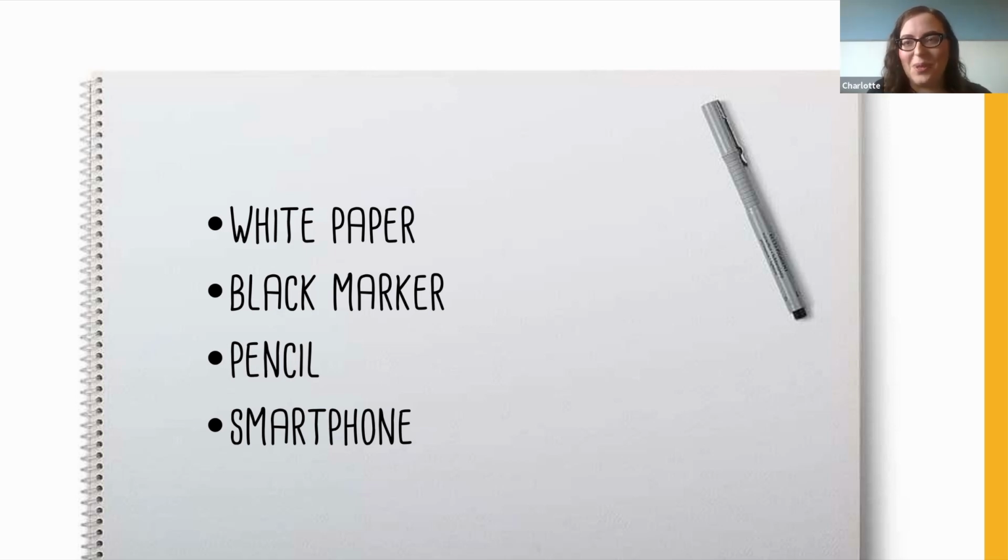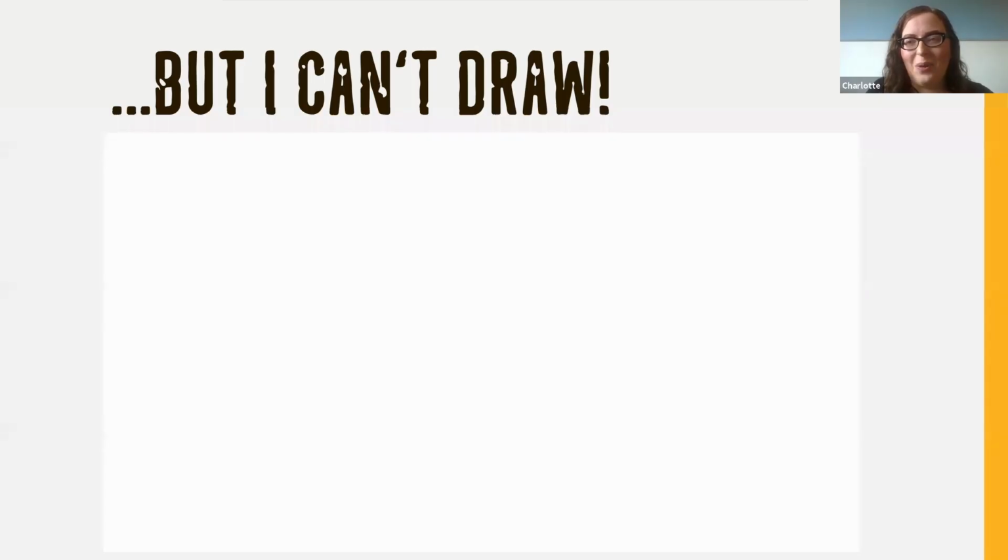So let's start with the first exercise for beginners and pros. And both will learn something different from it. Because for those who are beginners and who just say, I can't draw, maybe when you draw a figure, you draw a stick figure, like a little circle for the head, a line for the body, 2 lines for the arms, 2 lines for the legs. The problem is you can't really do that much with it. You can't really show the clothes of this person or let them hold something in their hands. It's a bit difficult like that.